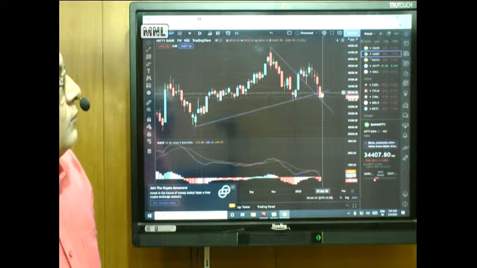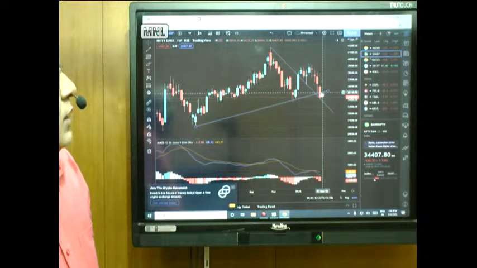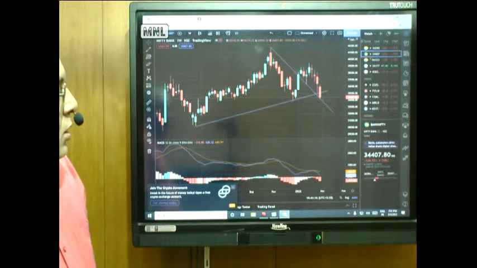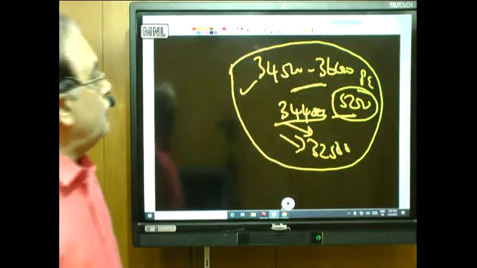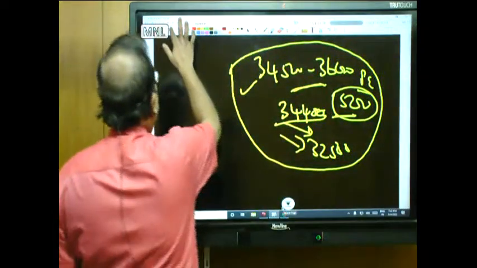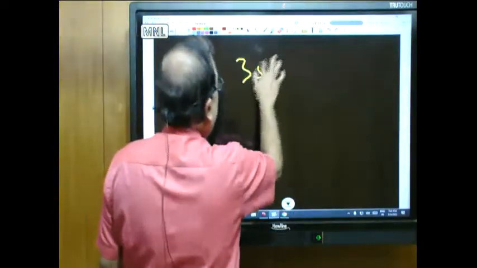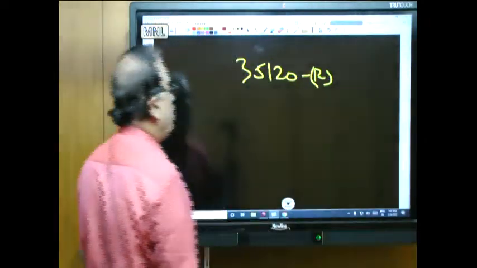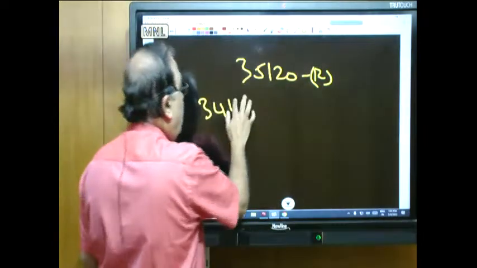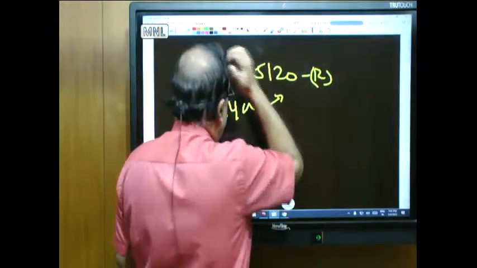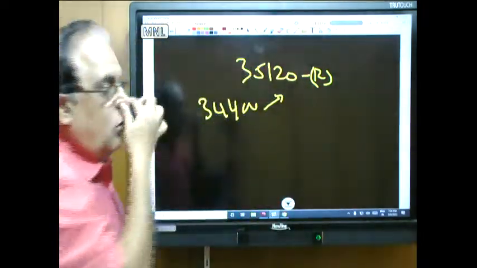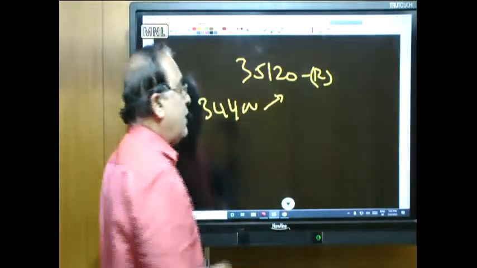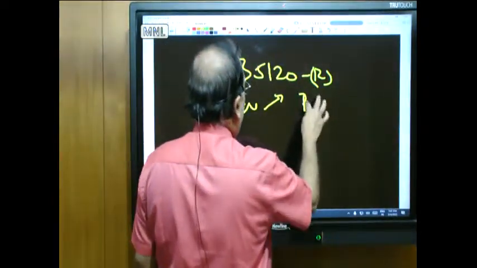So we will have 35,119 as a very important resistance. So 35,119 can resist next week. So what we expect is 35,120 to be a resistance on any rally. So we have seen 34,400 right now. So on any rally towards 35,120, what you can do is look towards going short in Bank Nifty, and you can put in a put or so.